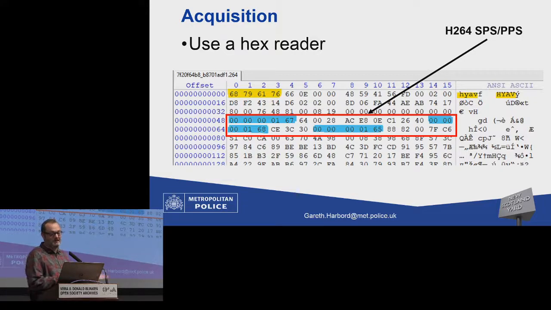I'll start looking normally for MPEG markers. Luckily, a lot of the units are using H.264 now, so those of you who are hex aware might recognize the 00 00 01 67, which you tend to get at the top of an I-frame of H.264. Once I find anything that looks like a codec I recognize, there's usually about 30 to 50 bytes before it, which is the proprietary CCTV system data. If you're very lucky, you'll find a marker, like the one I've highlighted in yellow, that repeats at a set interval before each frame.